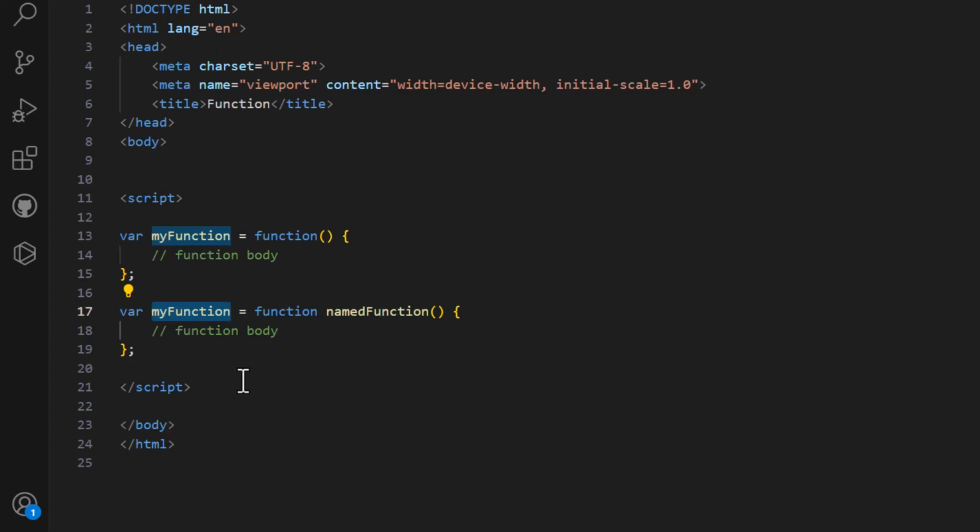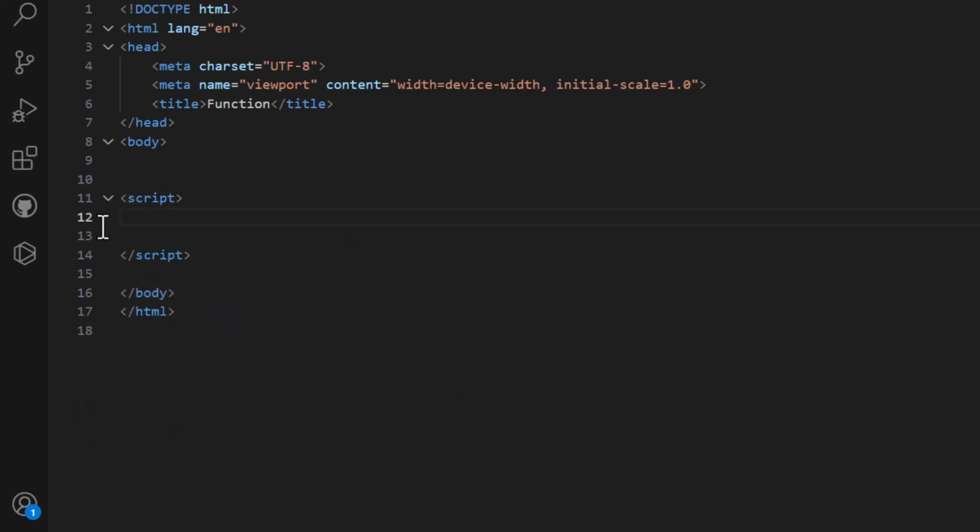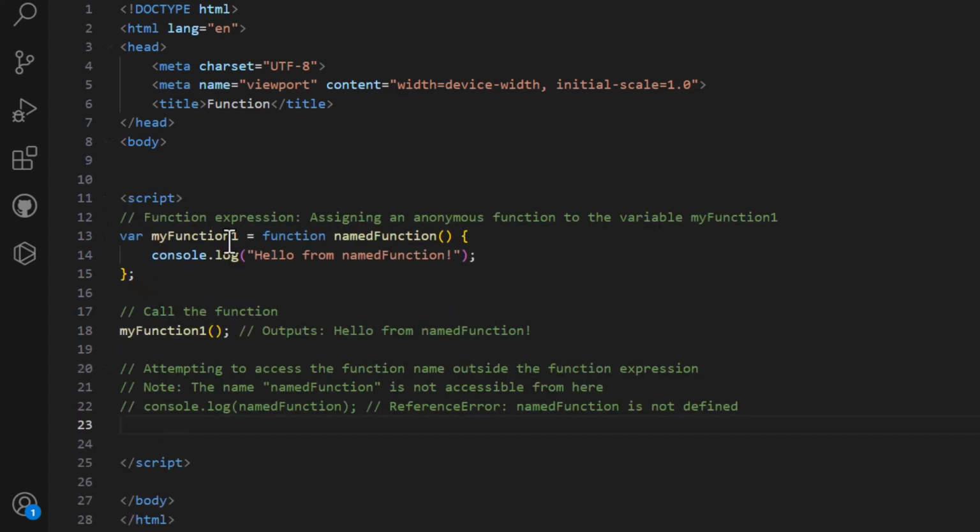Okay, now let me give an example of this named function. This one is nothing but the basic skeleton of an anonymous and named function expression. Now let me remove the code over here. So this one is the function I have created, and this is the named function, and it is not taking any parameter.